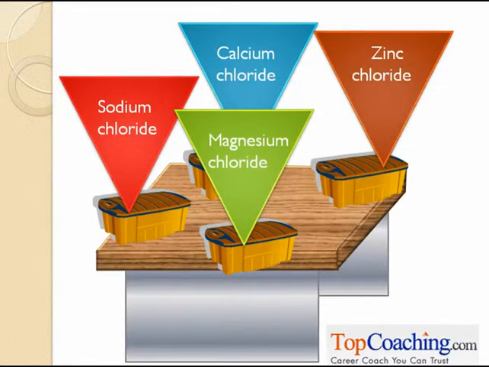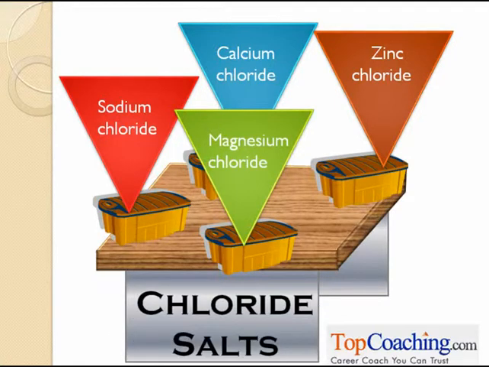All of these salts belong to a certain family. Which family do they belong to? Well, they belong to the chloride family of salts. Understood? The family of chloride salts. This is because the negative ion in all these salts is chloride, isn't it? So if the positive ion in all salts is the same, they belong to a certain family. If the negative ion of all salts is the same, they belong to another certain family. So the chloride family of salts is what all these salts belong to.